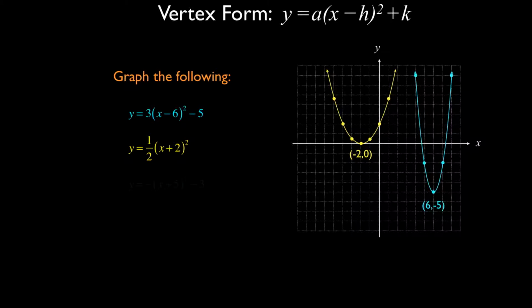One last one. Looking at y = -(x + 5)² - 3. I quickly identify my vertex as (-5, -3), and my stepping pattern will be right 1 down 1, right 1 down 3. And so I do it symmetrically, and I draw my continuous curve.